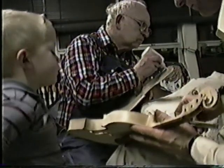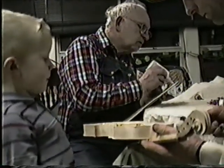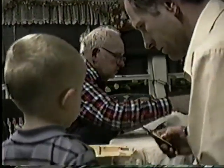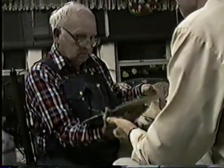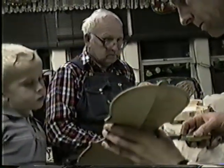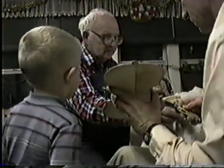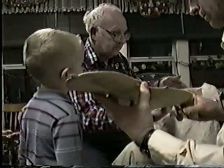Take the guys out. Another face. You make space. He works down at Silver Dollar City, making fiddles. Now spread this all around. A little bit more. Go the other way. I think you're going to get it. It'll be a good fiddle. Well, then try to. Let's put these two together.